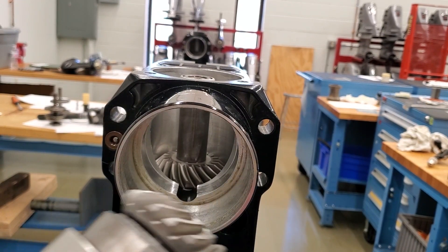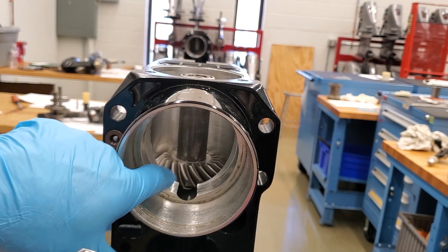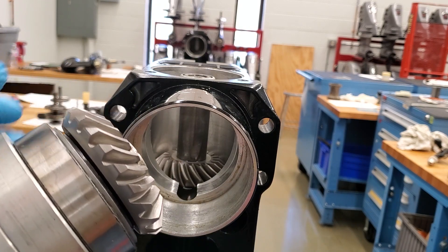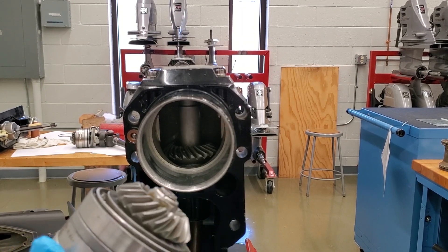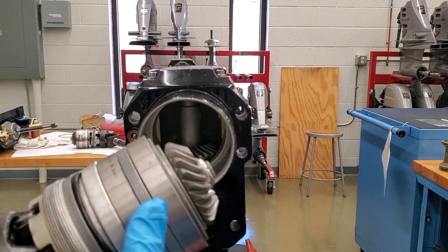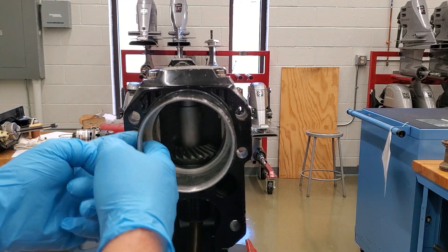Here is the new gear assembly. It's a stepped arrangement here, and you can see inside the case that there's a very noticeable thickness change in the case that supports that bearing on the new design. This is the new design from around 2011. If we look at the older design from 1991 up to around 2011, you can see that this is just a constant size — it doesn't have a step on it — and therefore the thickness of the housing in here is much different; it's consistent throughout.